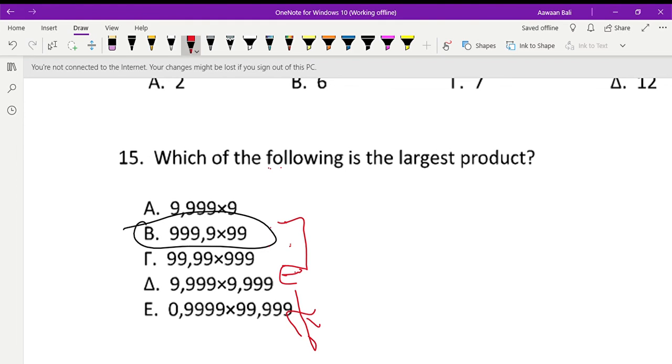I mean, sorry, Delta would have 6 decimals. So when you have Vita, that's 999 times 99, and then you'd only have 1 decimal point. And meanwhile, you have 99.99 times 999, which swaps everything. However, it's 2 decimal points, so it could be smaller. Wait, let me just check this now. 9999. So first we have 9999 times 99. I'll add the decimal point later.